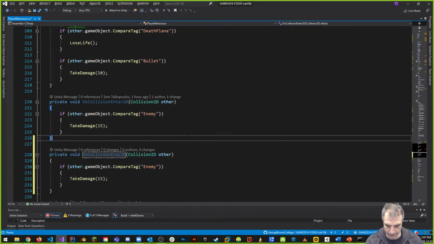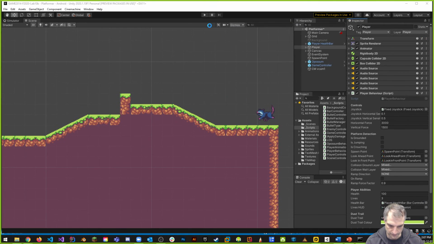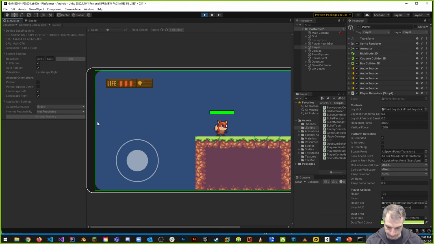Now this is different. If I did this, then it would do 15 damage in a series of attacks very, very quickly. And as soon as I touched the character, they would die, very, very quickly. Let me show you what I'm talking about here. So let's try this again. And then let's go back, and I try it out.